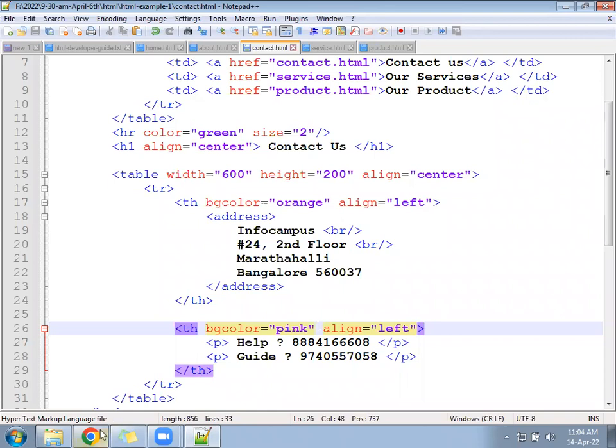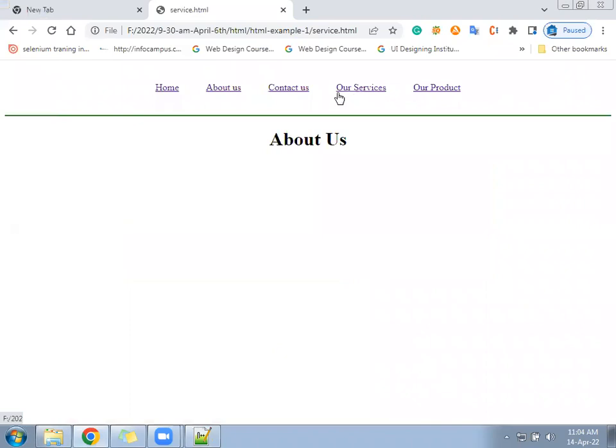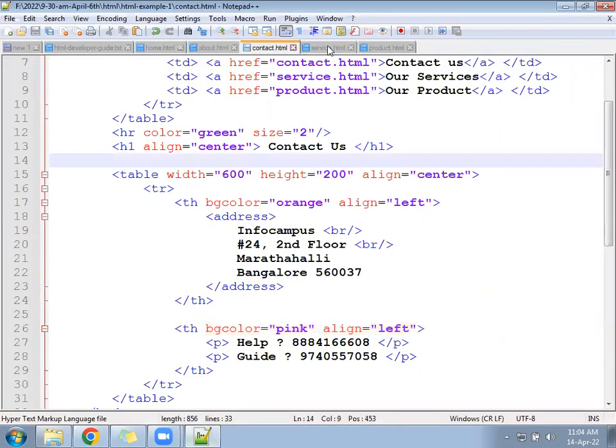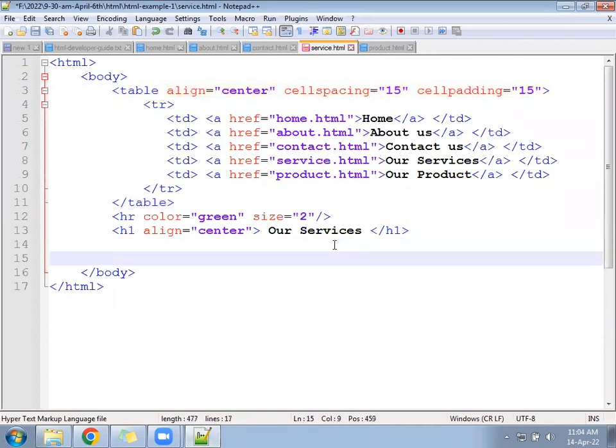Okay, go ahead. Come to the next file under the service page. Inside the service page, after our services, use the tag called div.